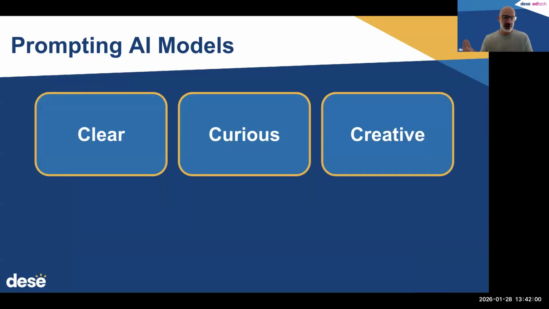Now, before we get into this prompting strategy, I like to think of really straightforward language we can use with students and with educators, of what is the framework of their thinking. We need to be wildly clear. We need to be curious about what these tools can generate, and we need to be creative in terms of asking for the output. Oftentimes, if we think about the entry point of use cases, we'll think about the work we're already doing and try to mimic or duplicate that work for the purpose of efficiency or productivity. So, educators might think about the tools in terms of, can I create another worksheet? Can I create more problems? Can I create another quiz?